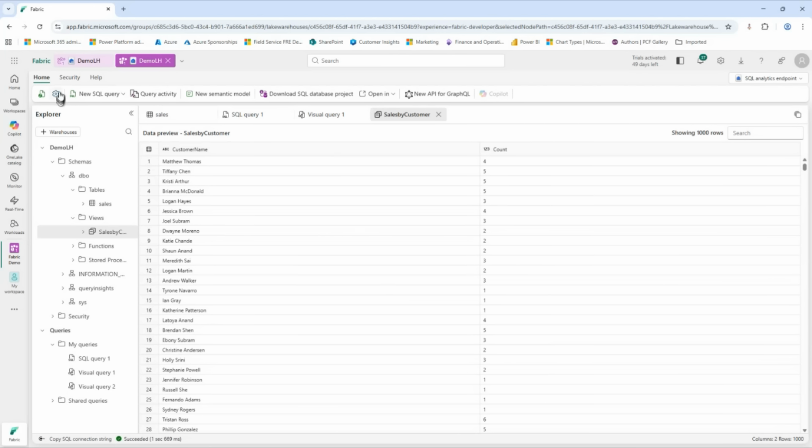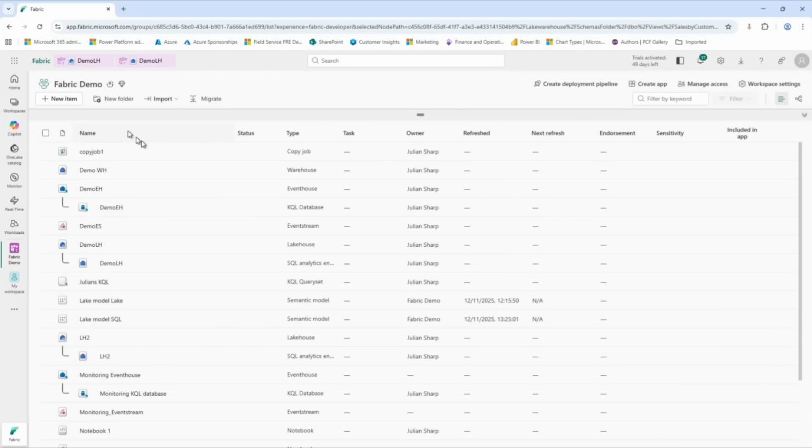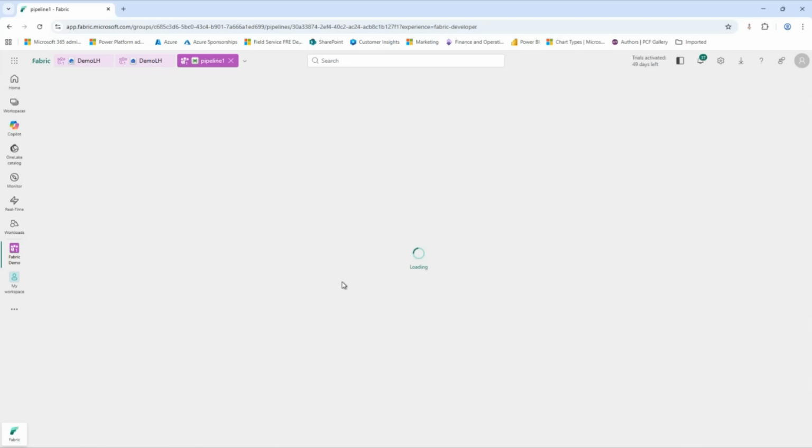And if I want, we can get our data in a different way. How I've got the data in, I've used a mixture of capabilities. I've got dataflows. I've got another thing to copy the data in. I've got a notebook here. I've got, for instance, a pipeline to ingest the data.